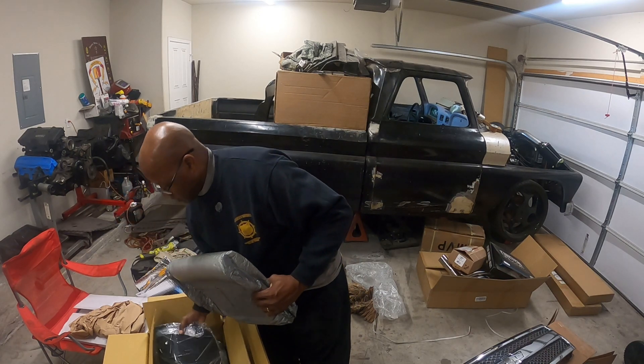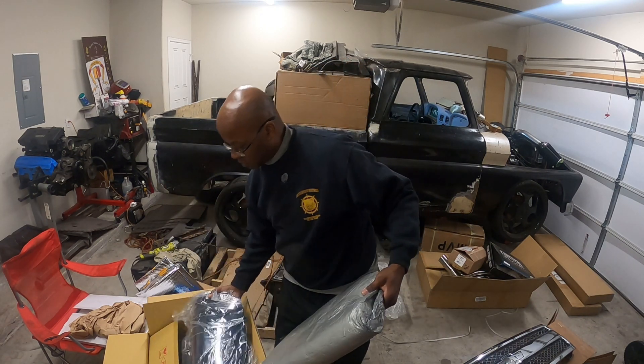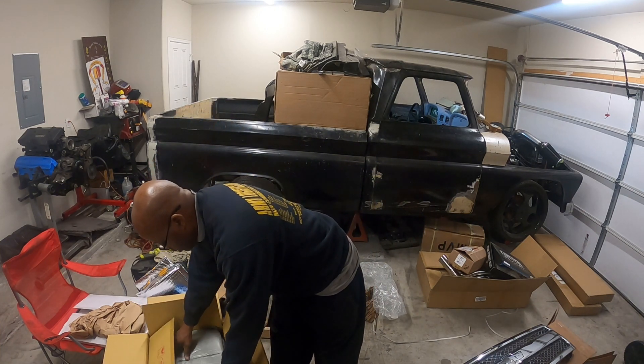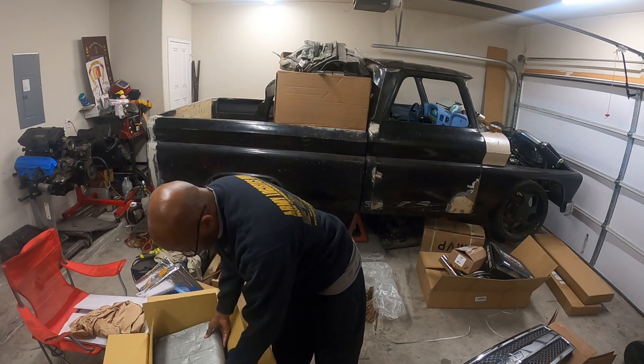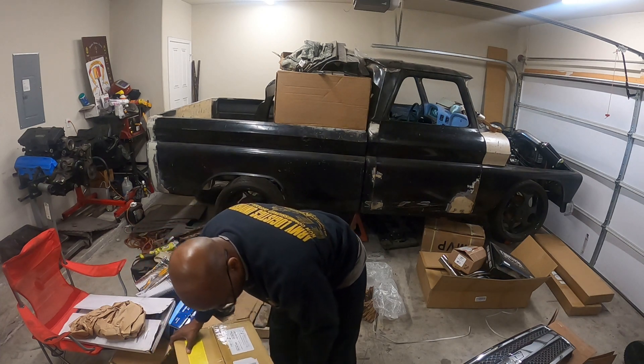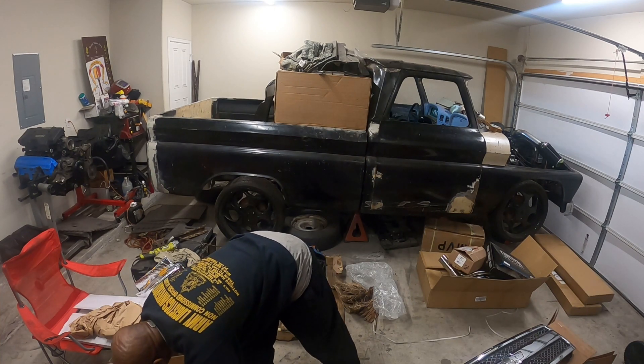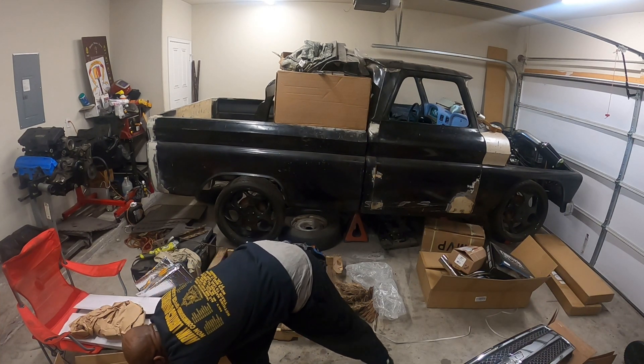This right here is the tail lights for the '09. I'm telling you guys, putting the tail lights on is not hard — it's very easy. The hardest part is picking the tail lights. I'm getting new ones because my other ones are all scratched up and they're peeling. These here have lights on the inside — they're gonna be outstanding, very nice. I'm gonna make my truck stand out.